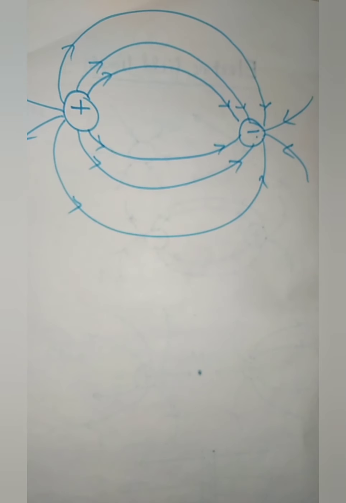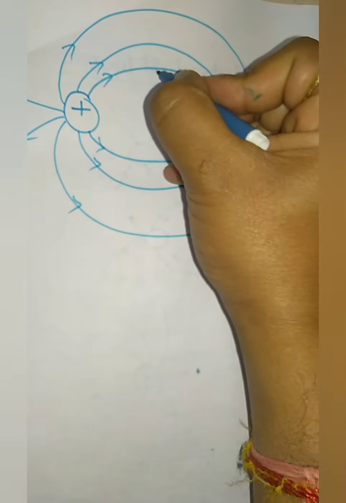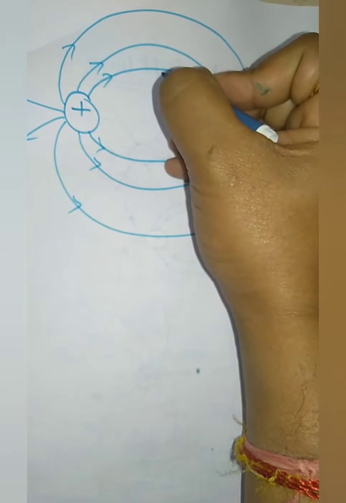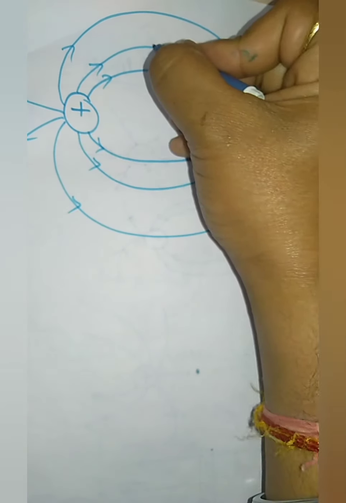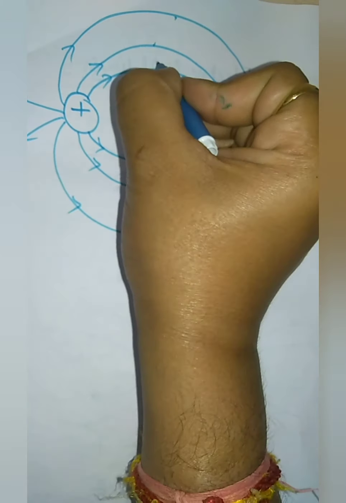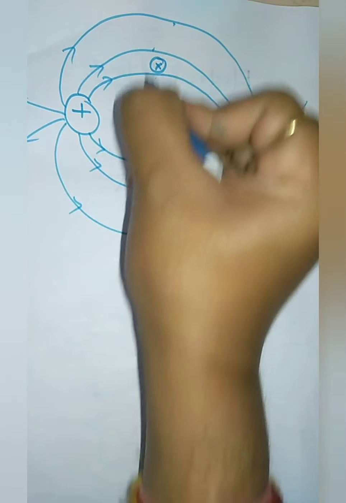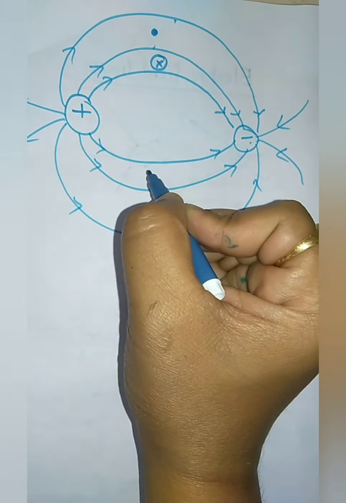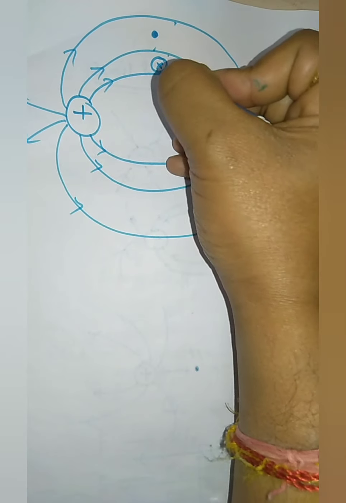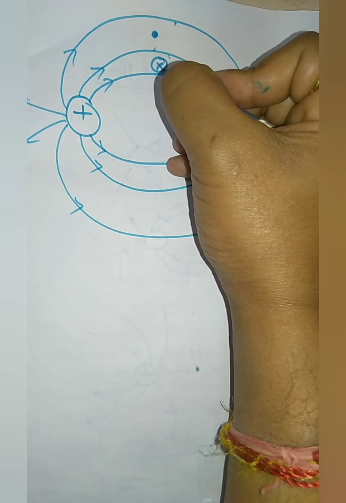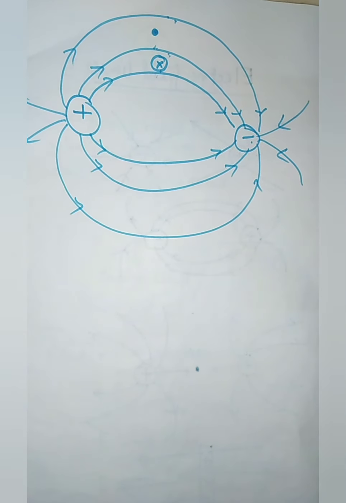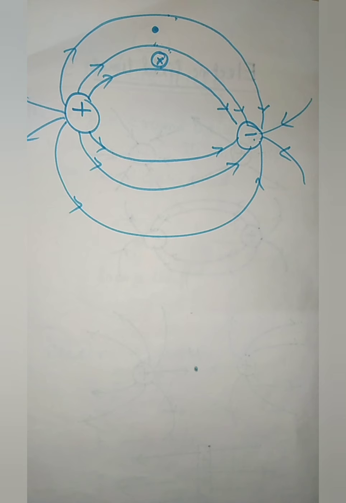Okay, so इससे क्या मालूम पड़ा है? देखो यहाँ पे जो ये दोनों लाइन है, ये क्या है? They are close to each other comparatively, these two lines. So the strength of electric field at this point is more compared to this point. Why? Because the electric field lines at this point are more close to each other compared to this point. Okay, so as I told you, what are electric field lines? They are imaginary lines which will give you the direction as well as the strength of electric field.